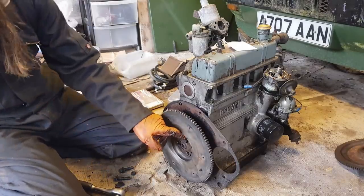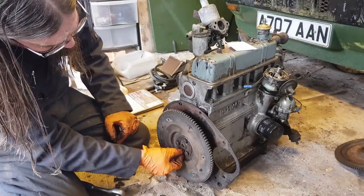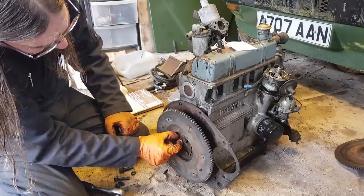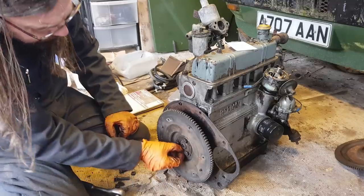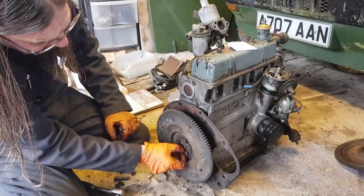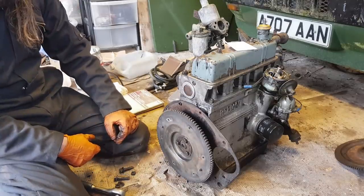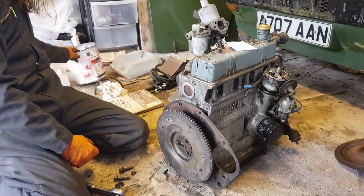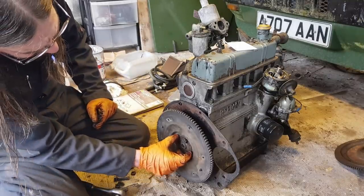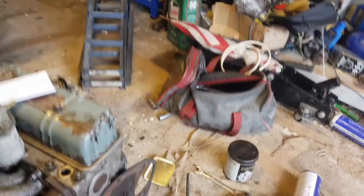So now I just need to hammer it. Oh yeah, that's interesting. That doesn't strike me as right, that that plate should move around so much. I wonder if there should be washers under those flywheel bolts. I haven't seen any washers. But nonetheless, that doesn't seem satisfactory to me.